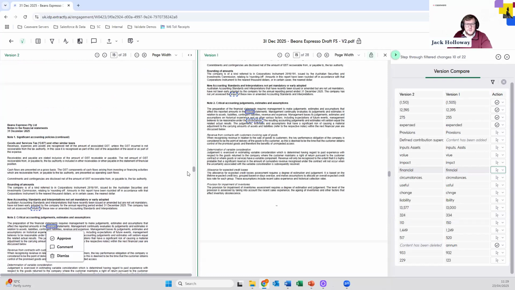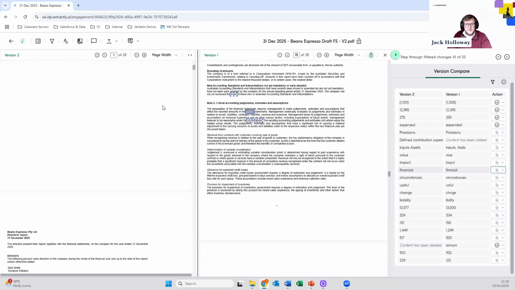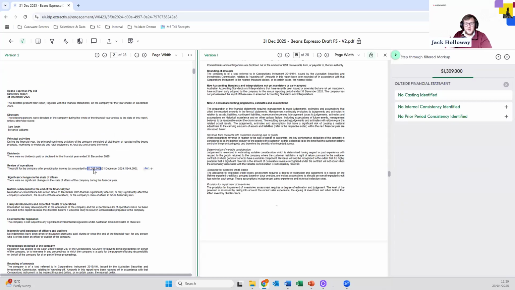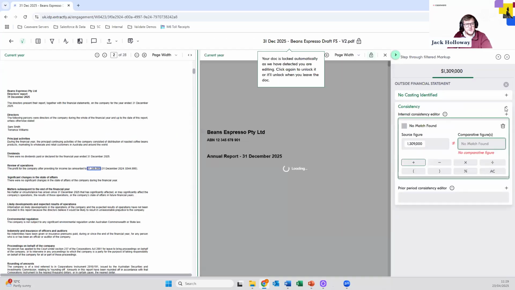So we had a question previously on referencing parts within the director's report here. If I was looking at this part here, you can see that as I hover over different parts of the cells, the software is picking up that this is a text field. But as soon as I go to this number, it recognizes it's a number here. So I can actually add a reference very easily by clicking on that cell there. And we can say, right, we want to check that this agrees to the financial statements profit for the company for the year. So we can say internal consistency and add one ourselves.